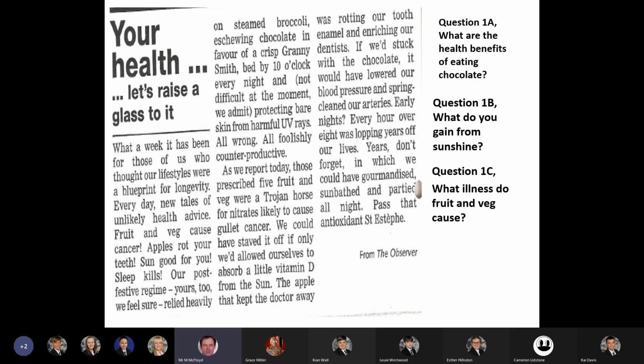Harley has written down cancer as her response. I would ask Harley to look closely at the article itself. She is, I think, missing one word to that answer. You might find it mentions a particular kind of cancer in this case. Harley, could you add a word, please, to your response to be 100% confident you would get the mark?